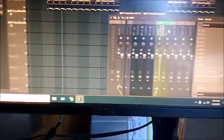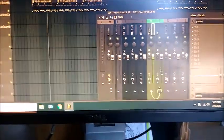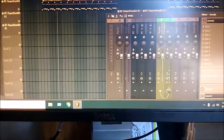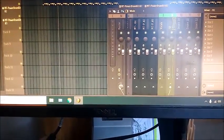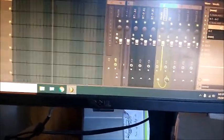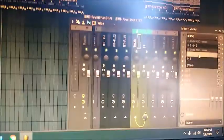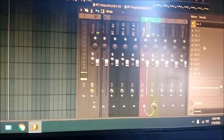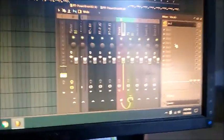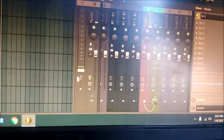Okay, and then what I do is I route the vocals to this one only, so that the vocals will get the effects, and the effects will be the ones that go to the master. So that's what I do. And then I always put right here the input, which microphone you want to be using. I always do mono for my mic, so I do 1 or 2. Today I'm going to go with 2 for no specific reason. At first I couldn't hear myself in my headphones, but now I can. And if you could see, it's picking up what I'm saying into the microphone.